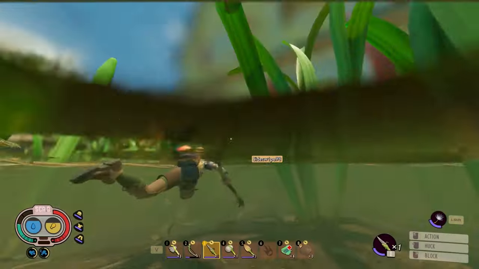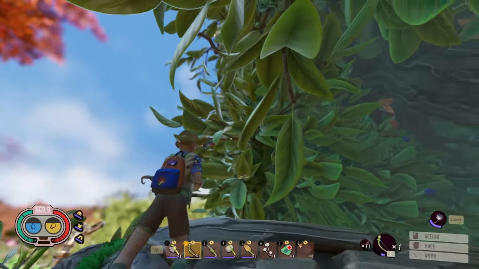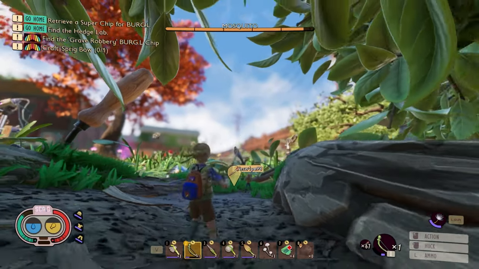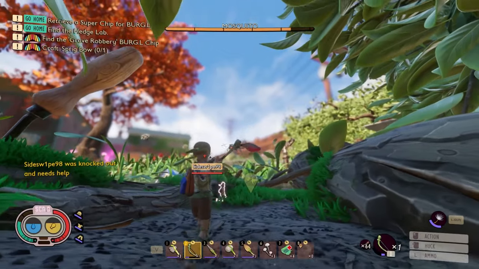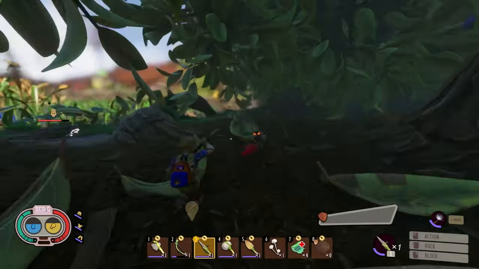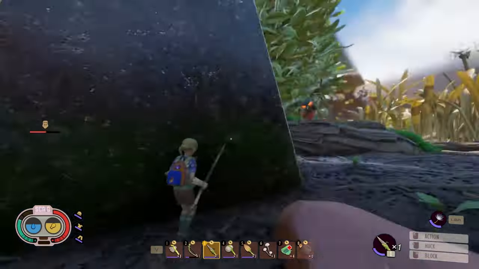Hey, how about you water fleas do me a favor and just, let's see, how do I say this? I want the first mosquito kill. Giant mosquito! And a bag of water and some pennies. Oh, come on. What? Help here! He's gonna be after me now. Nope. He's back. Okay, yeah, he came flying after you. Mosquito, how about you just don't, you know? That's always a good choice.